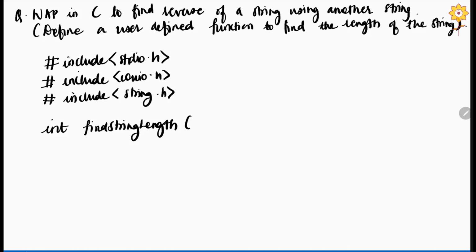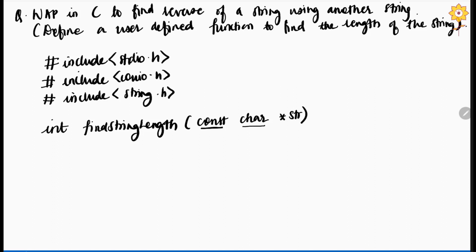There are two ways of writing it. You can either write const at the beginning, saying that the character string that we are passing should not be changed or modified by this function. That is why we are writing const. If you do not write it, then also it is okay. The data type, that is char, and then star str, is the string that the user will pass in the main function.